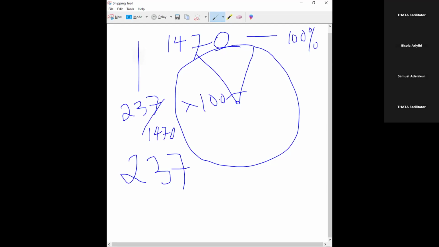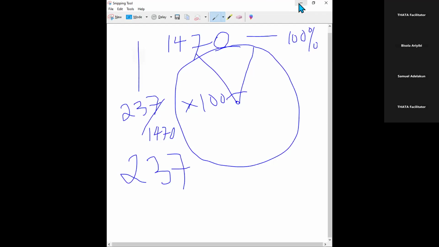Times 100, right? So that's the percentage. So we're going to get the actual percentage of those who have left the company from the entire population. I'll quickly do that now in real calculation, using a simple mathematics calculation. So let me quickly do that.